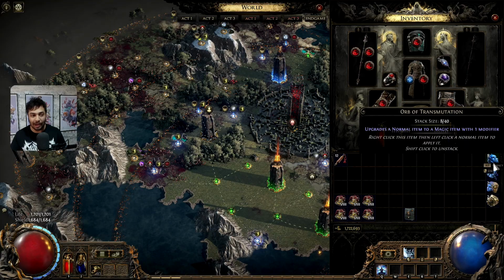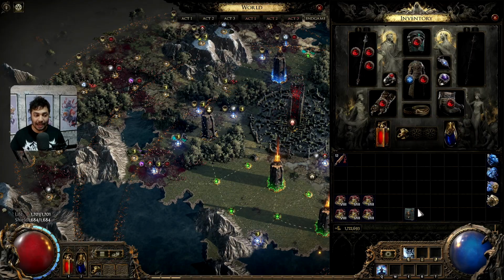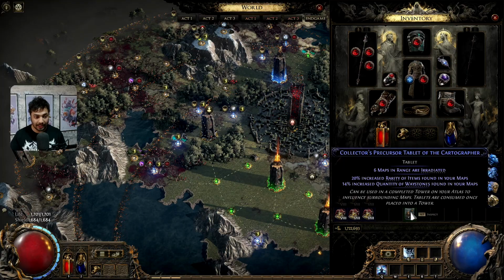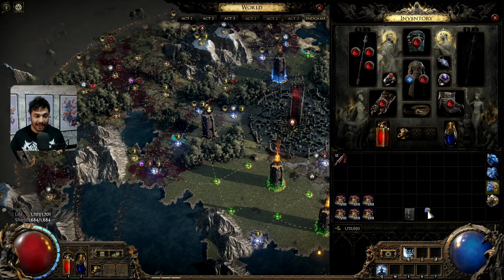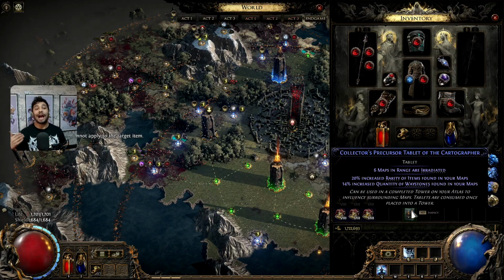These can be powered up with an Orb of Transmutation to take it from normal to magic, and Orbs of Augmentation to add more magic modifiers to them. That's all you can do. You can't make it rare. So don't worry about that. Don't worry about using your regals on it or anything like that. But you can power them up.